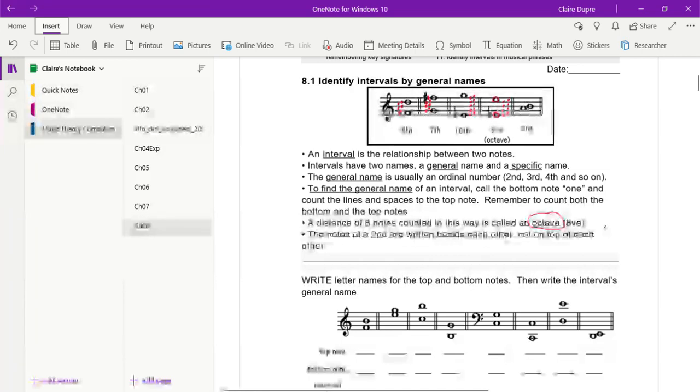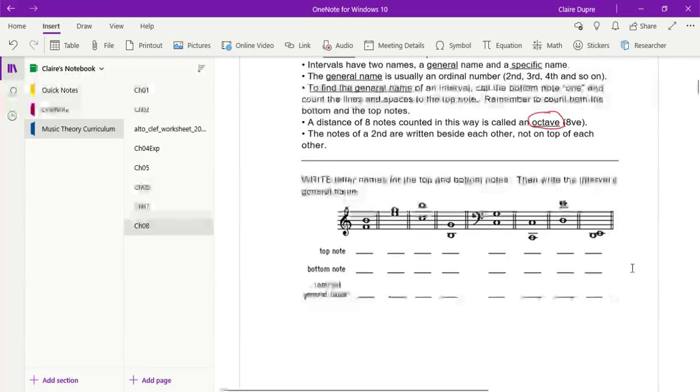Now, here's the weird thing about notes that are seconds. You're not going to write them like snowmen. They're not snowmen stacked on top of each other because that's messy and icky. We don't like that. So when you have notes that are seconds, you write them next to each other. So here's 1, 2, seconds. If you notice how I was counting these, I was going back and forth, side to side, but when I went on lines and spaces, same concept here. Second.